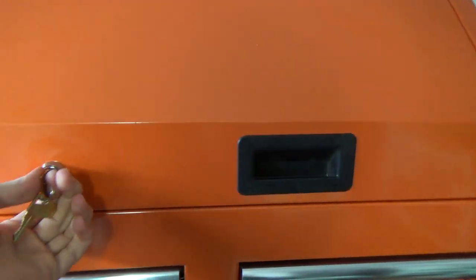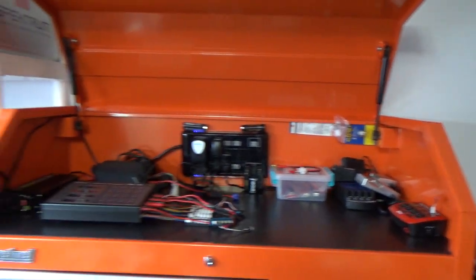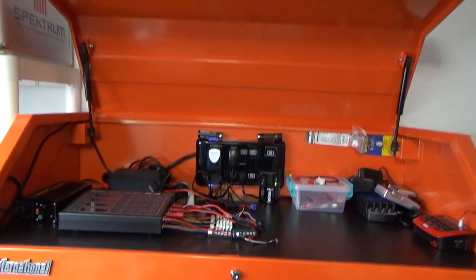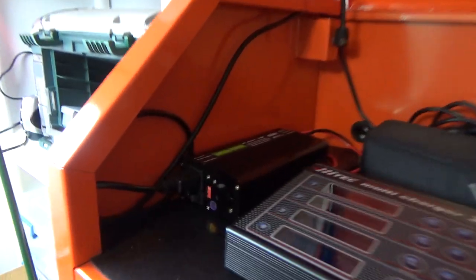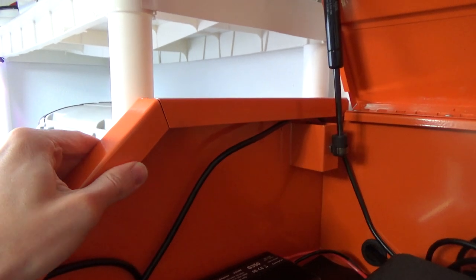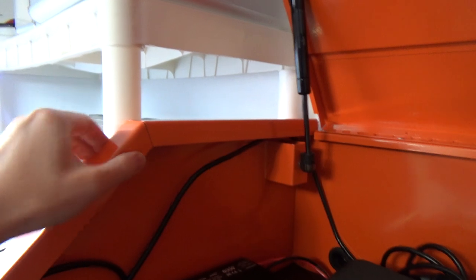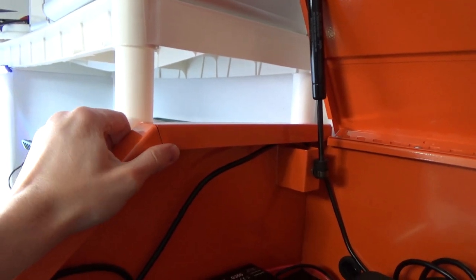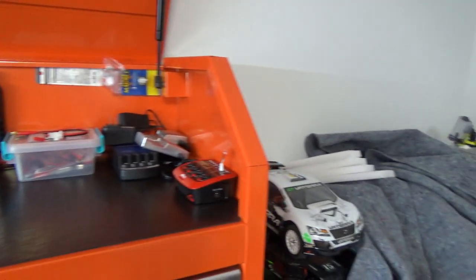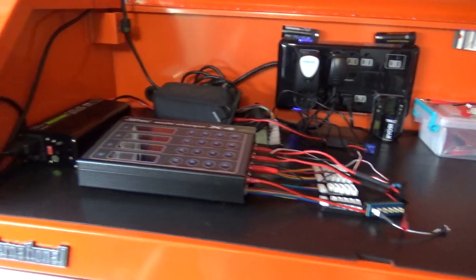I pulled the handles out and flipped them over, so now we open the top. There's the top half of the box. See what I was talking about — it's not that strong for if you're using this. It's kind of flimsy, it just flexes. It's not a snap-on or a high-end box. It's good enough for a hobby room, home use, or in your garage, but I wouldn't take it to an industrial job site.